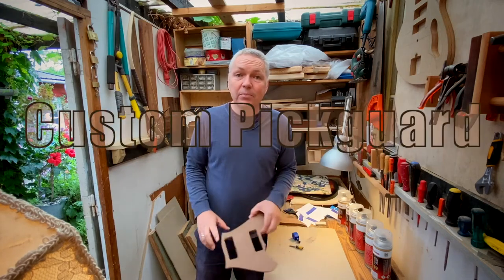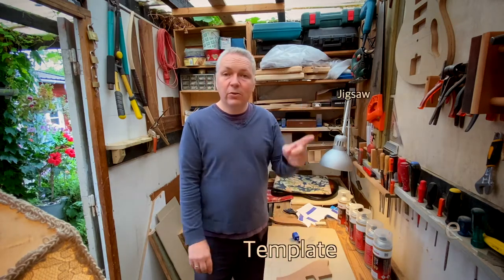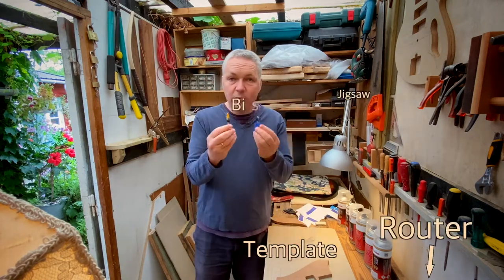So now it's time to do the pickguard. And how do you make a custom pickguard? Well, you need a good template, you need a jigsaw, you need a router, and you need the right routing bits.